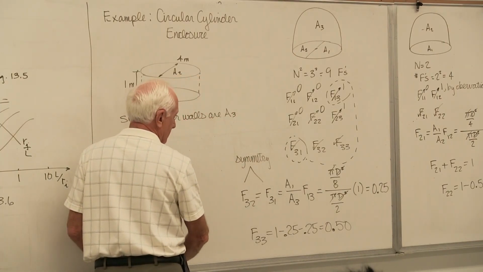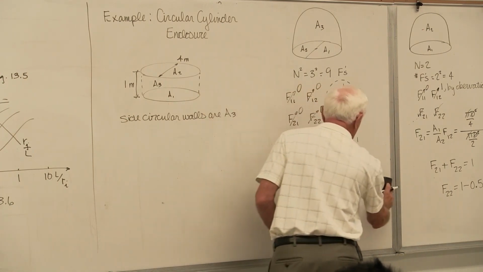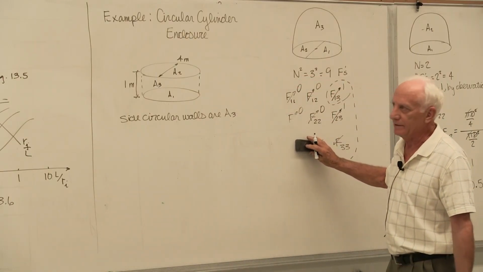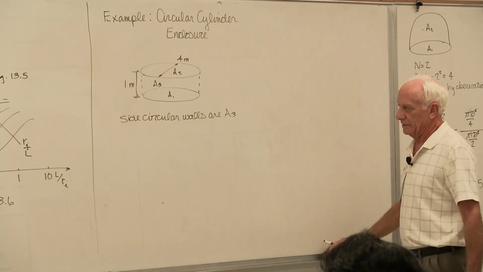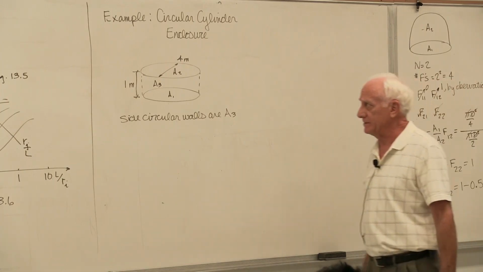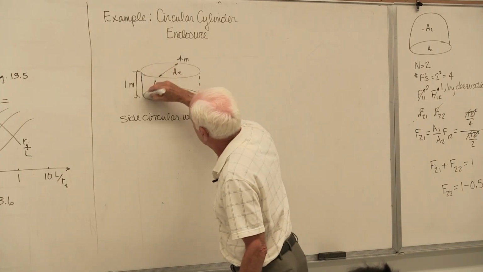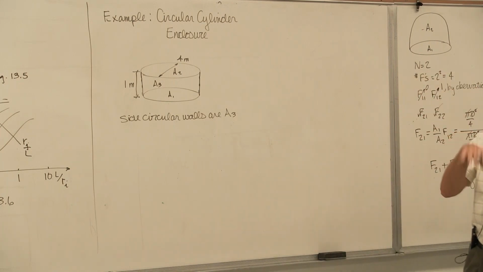Why do I call them different areas? Probably they have different temperatures. So maybe the temperature of A1 is 1,000, the temperature of A2 500, and the temperature of A3 300. So typically that's how you number surfaces. They have some differences. One might be adiabatic, one might be a known temperature. So you give it a different area designation, A1, A2, A3. This guy's connected, it's not a dash line. It's a coffee can. The top is A2, the bottom is A1, the side walls are A3.